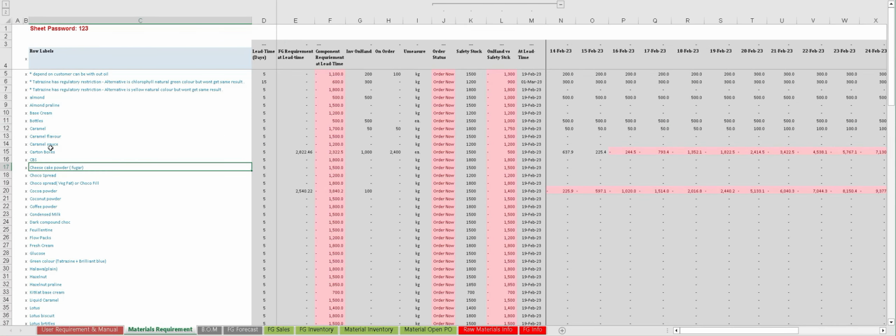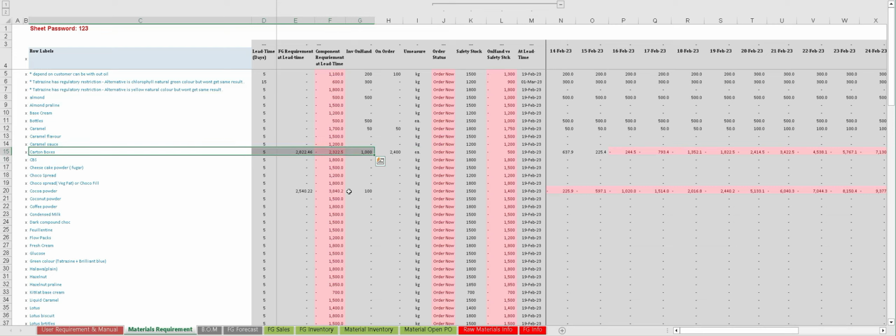So let's say in the carton boxes, the requirement for your lead time, right? Keep in mind lead time is just always going to be calculating lead time. Your lead time is 5 days, and that's saying how far out you are looking. And let me just clean this up real quick.